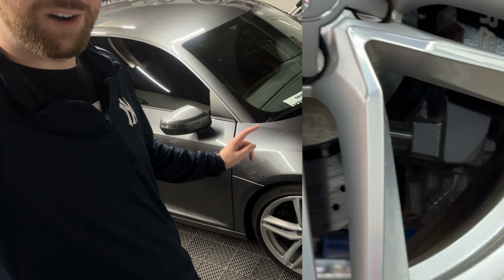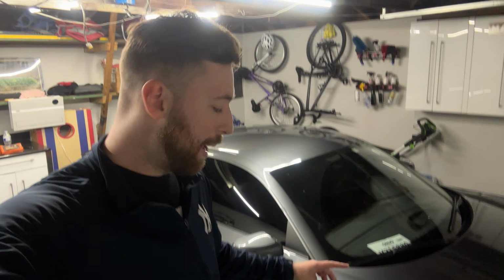The unfortunate part is it is freaking expensive to replace the brakes on an Audi R8. I'm looking to do the front pads and front rotors. I already kind of have a plan for this one. Right now I'm scheming up with 034 to get rotors, and then obviously pads would be separate. But 034 has been awesome. We've done rotors on the S5 in the past, and they turned out great. So if they're anything like that, I think we're gonna save some coin and get a really good front rotor setup. So that's the biggest thing, very pricey, and again, priority number 1 because those gotta get replaced.